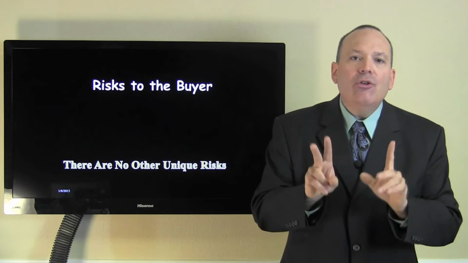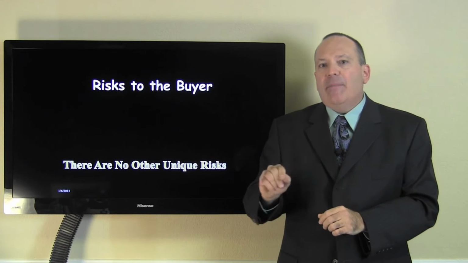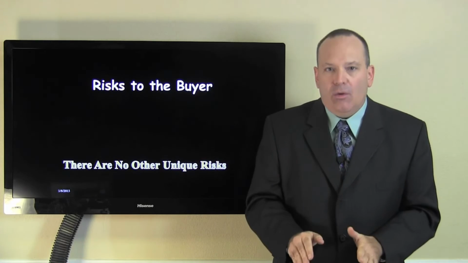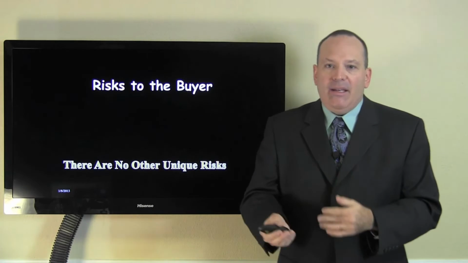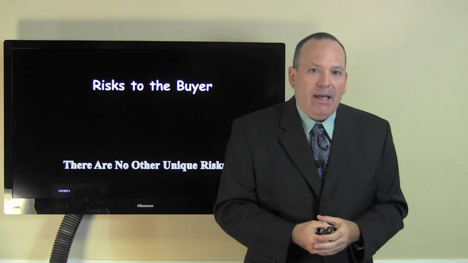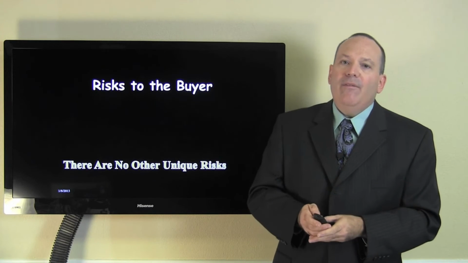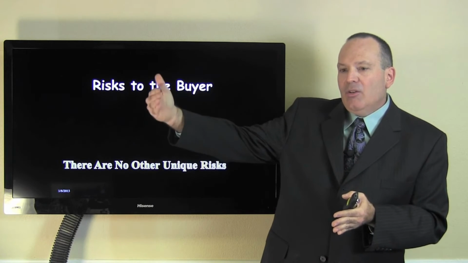However, there are 2 unique risks for the buyer on a lease option contract, lease purchase contract, over getting their own mortgage loan, or maybe over an AITD, or maybe over a seller financing loan. And that is, the first risk is, because it's a lease option, you have to exercise your option sometime in the future to buy the house.